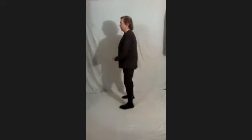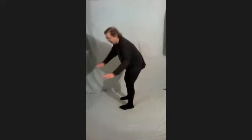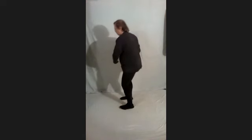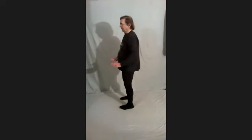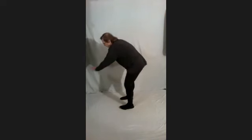Once again, remember that quieter quality with your arms. If they really were resting on the table and your hips went back and your shoulders go forwards, your hands would probably slide along the table in the way that you want them to. So just having them in position, using your body correctly, will get them to move.